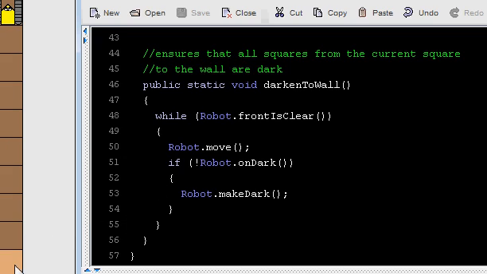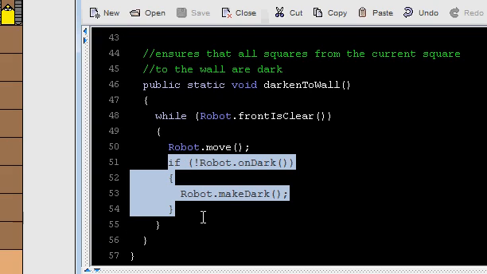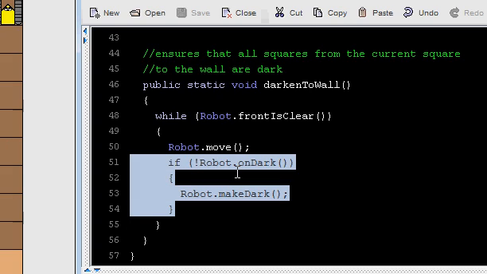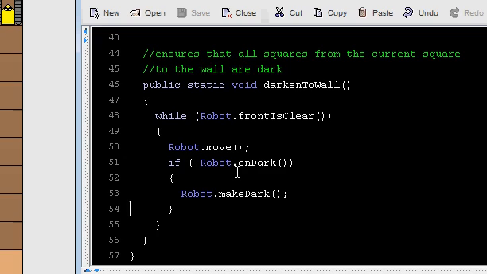Here's why. In this example, I have 3, 4, 5, 6, 7, 8, 9, 10 squares. Well, that means this code needs to run 10 times. But how many times does the robot need to move? Well, 1, 2, 3, 4, 5, 6, 7, 8, 9 moves. 9 moves, 10 make darks. Or 10 if make darks anyway. That tells me something's wrong with this plan of executing a move and an if make dark, the same number of times, both inside this loop over and over again. It seems like I need to deal with one more make dark, then move.